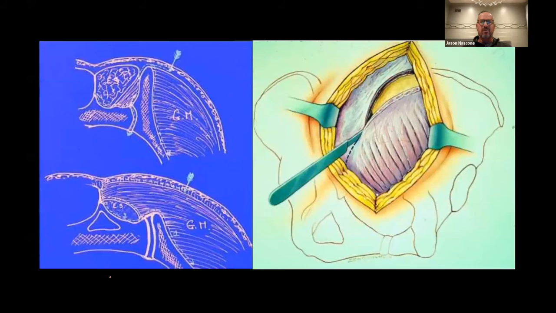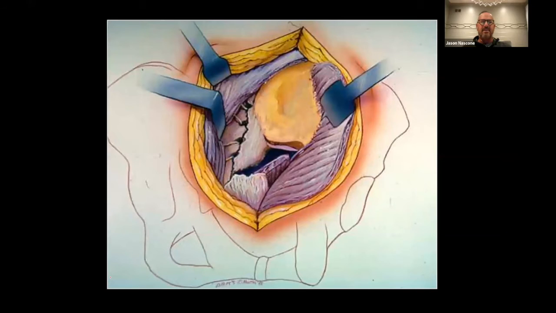This approach is done by elevating the gluteus maximus off midline or off the ilium, depending on where you're trying to go. If I'm trying to go to the sacrum, I'll take it off midline. If I'm trying to get to just the ilium or the inferior aspect of the SI joint, I'm okay taking it off the PSIS. That gets you access to the sciatic notch. You need to release the pelvic floor ligaments, but then you have access to the inferior aspect of the SI joint. That's the part of the SI joint that you get to see from the back.